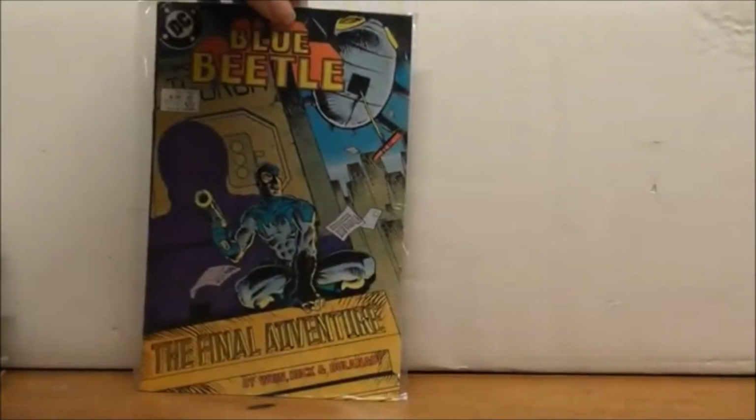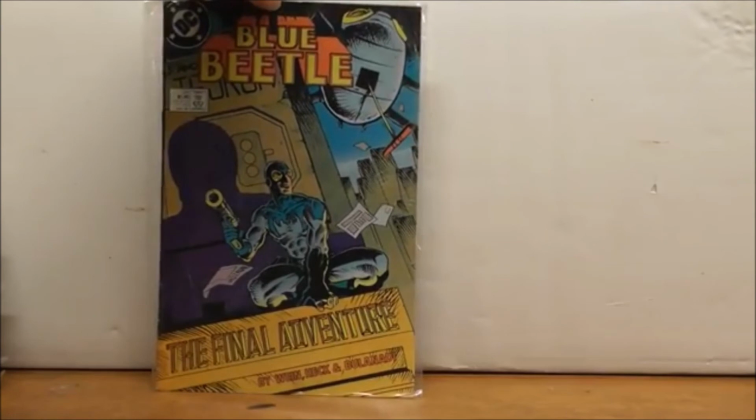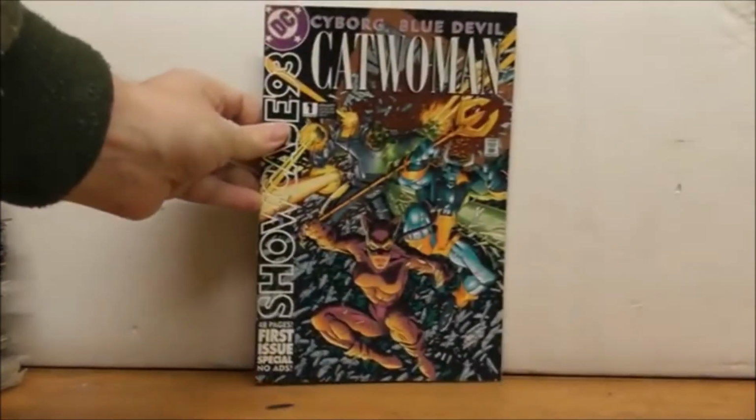Anyway, I also think I remember buying some Charlton Blue Beetle. I went and bought some Charlton Blue Beetle, and I had the idea that I had the first appearance of the Question, possibly. And I would have thought if I did have any Charlton Blue Beetle, they would have been with these Blue Beetles. But there is no Charlton Blue Beetle here, so I have to ponder if that wasn't just another one of my little dreams. Oh, how sad. How weird.